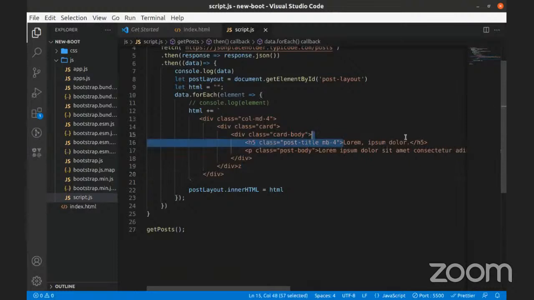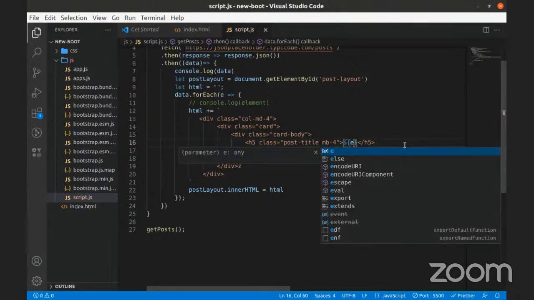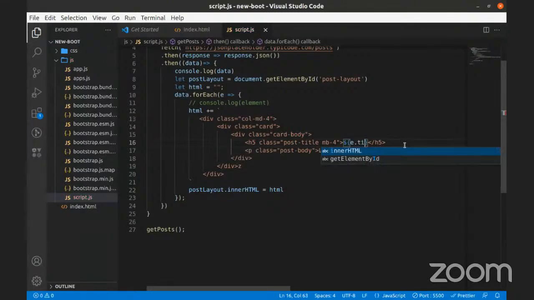So remember now, for us to display this, I want to change this to a simpler letter so that it won't be so long. My E here stands for elements. So just know that. For me to display it here now, I still need to use a dollar sign. So let me remove this, and then I open my curly brackets. So I need the elements and then the title.